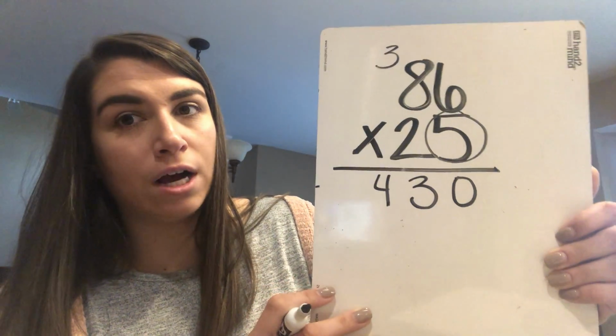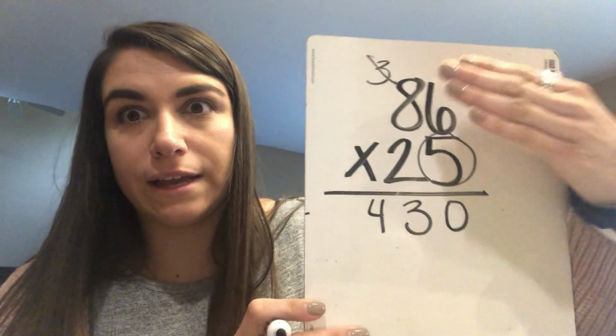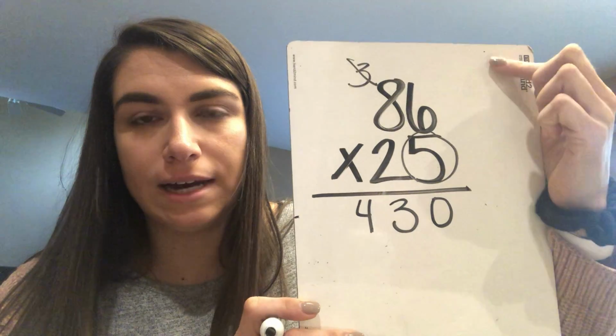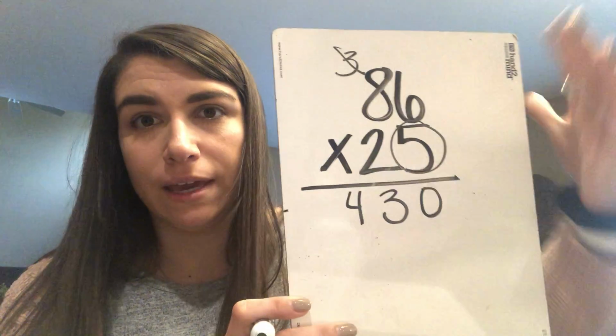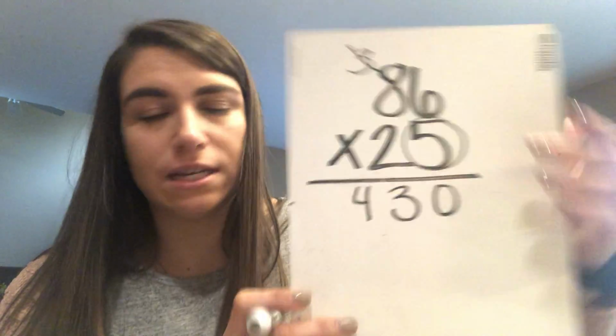And then I'm going to cross out the 3 because I already used it. So I'm going to cross it out. I don't want to forget and accidentally add that in later. So I cross it out. And then I'm also going to take this 0 that we made, right? So this is like a 20 now. So I'm going to cross out the 0, and I'm just going to drop it down.